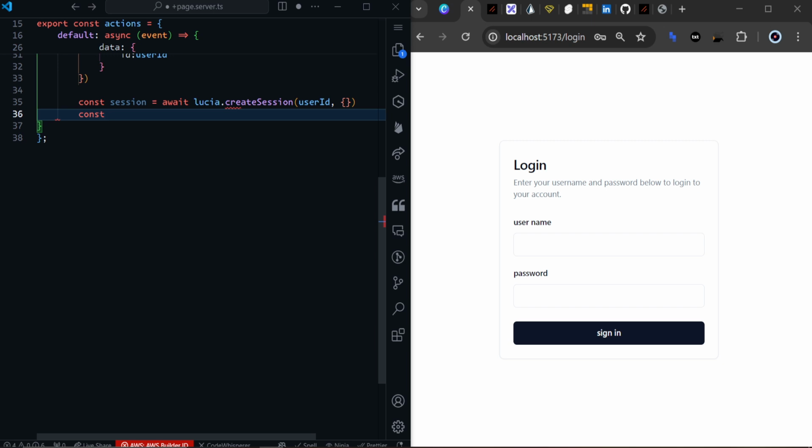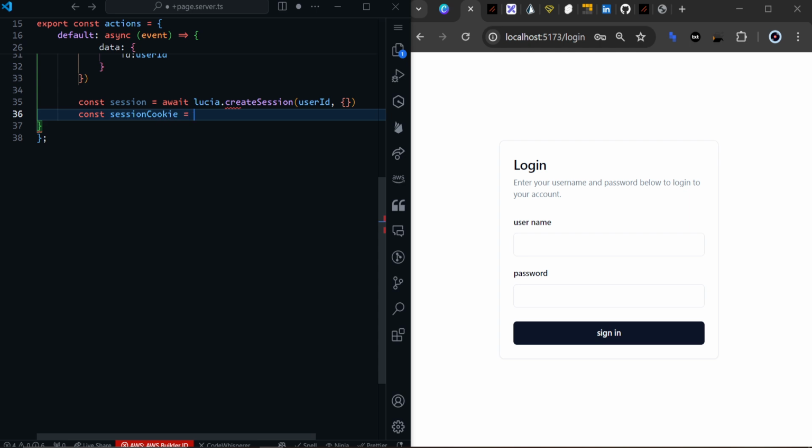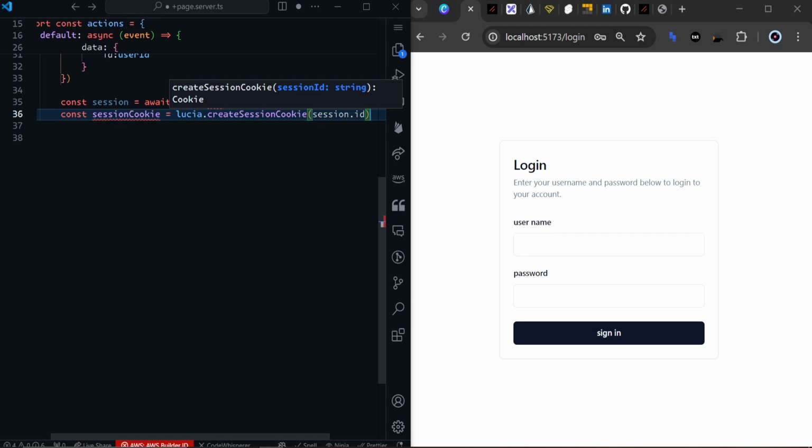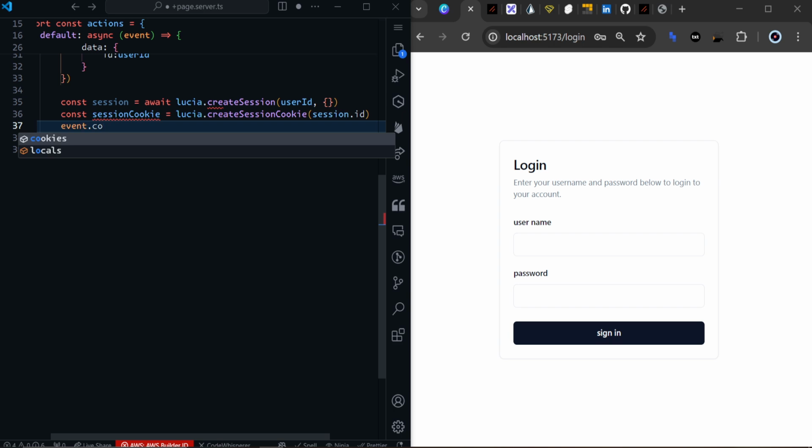And I'll say const sessionCookie would be equal to lucia.createSessionCookie. Here we'll pass in the session ID. Say session.id, and we can then write event.cookies.set.